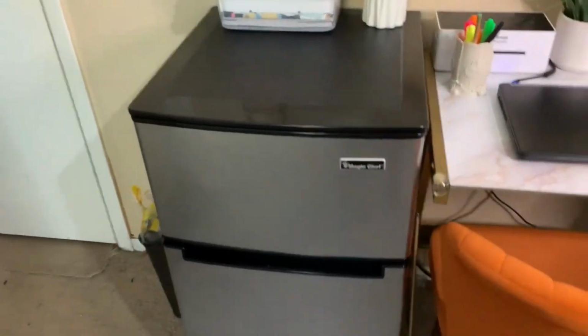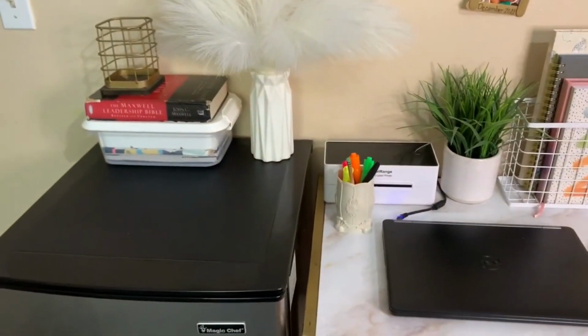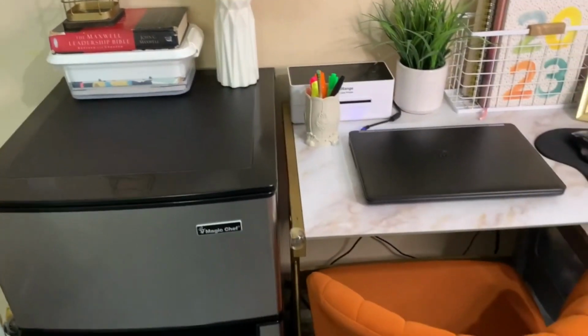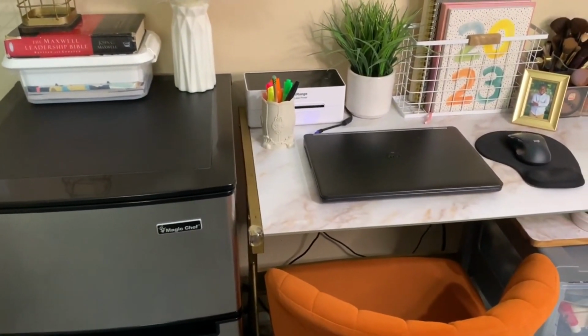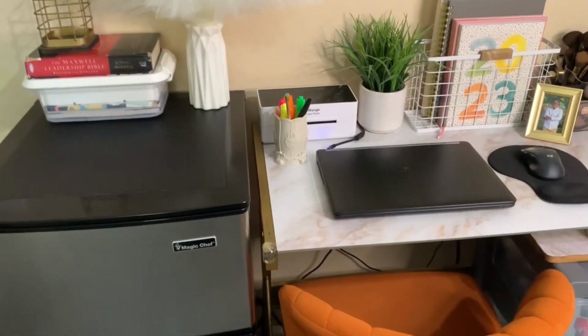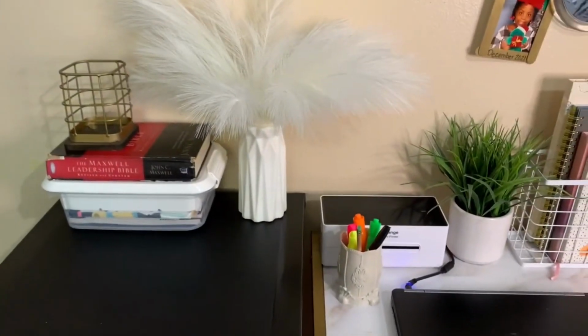Just like I said, I do have a mini fridge in my room that I like to keep to hold cold beverages, etc. So when I do not feel like stepping into the kitchen, it's right here. I just take it and go. And then this is the top of the fridge.